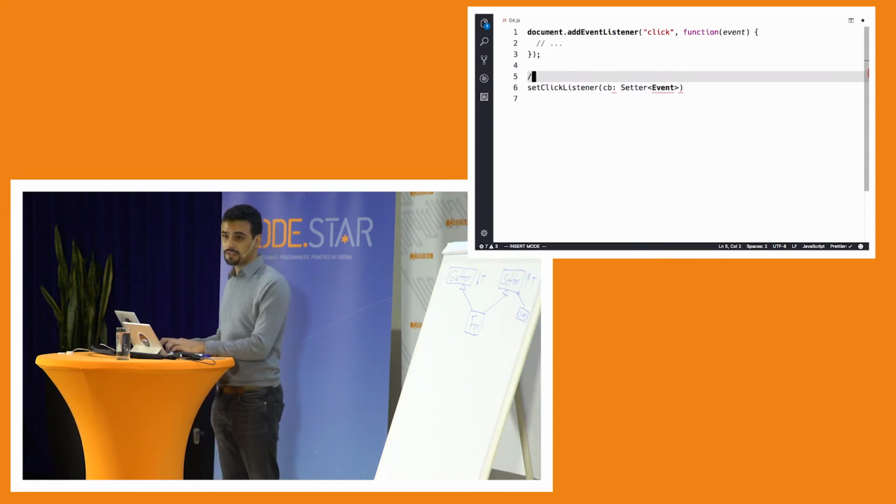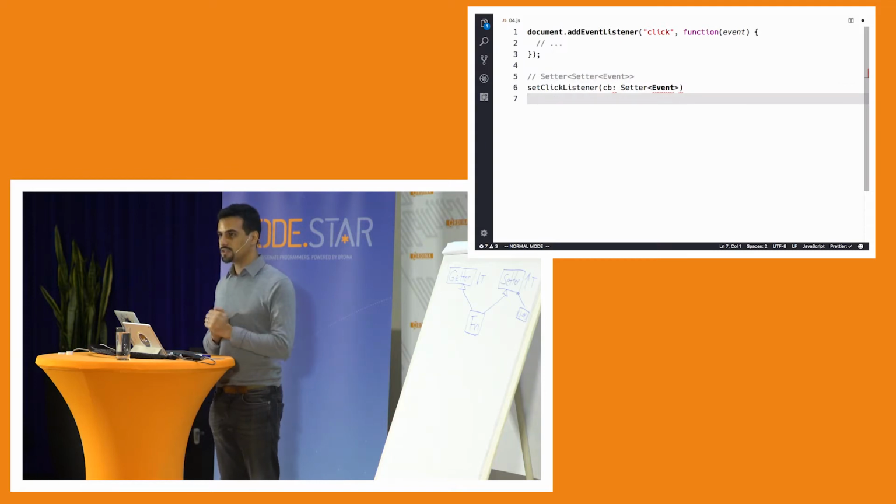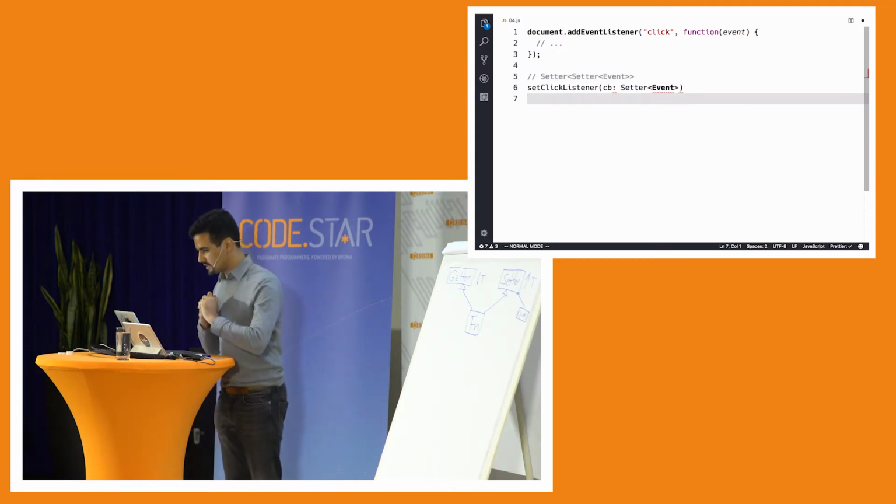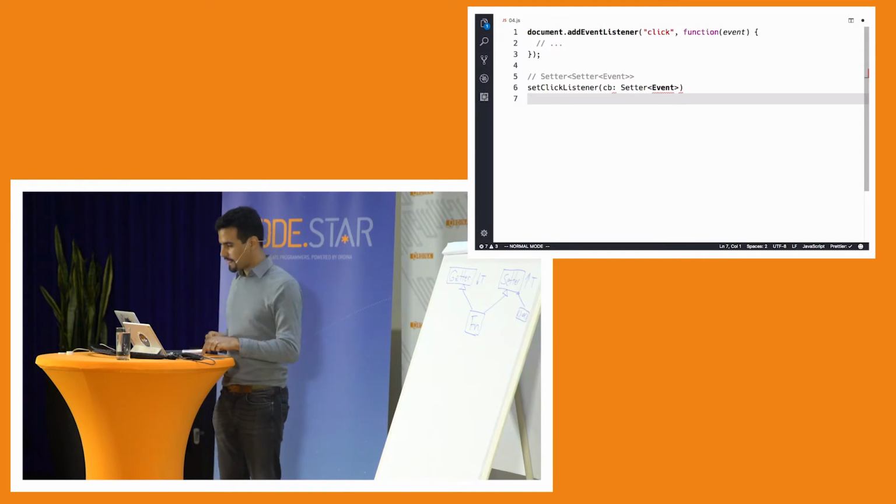And what's the type of set click listener? It's a setter of CBs, right? And what is a CB? It's a setter of event. So set click listener is a setter of setter.